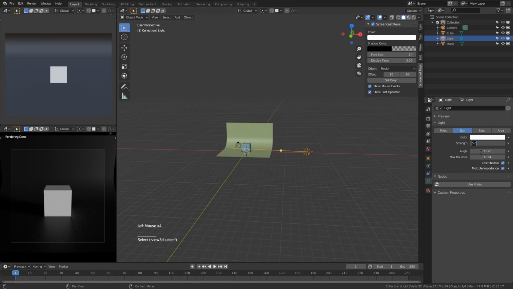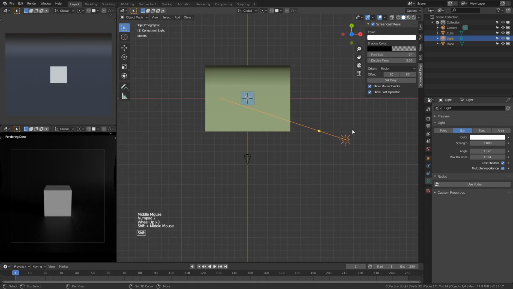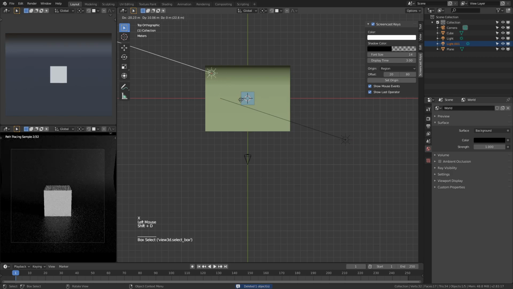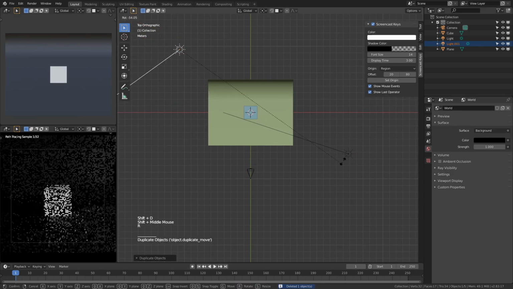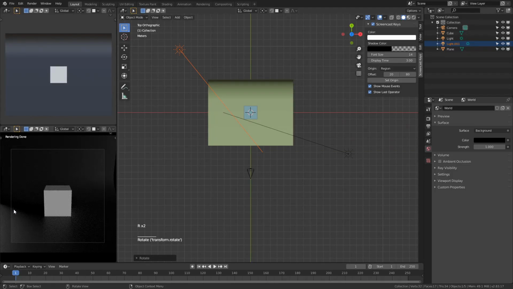Now this can't be the only light, so select this. I'm gonna lower the strength down to say 3. Go into top view and duplicate it. Actually, what I'm gonna do is move this back here, move an angle in like this. So I'm using this edge over here to drop this shadow.